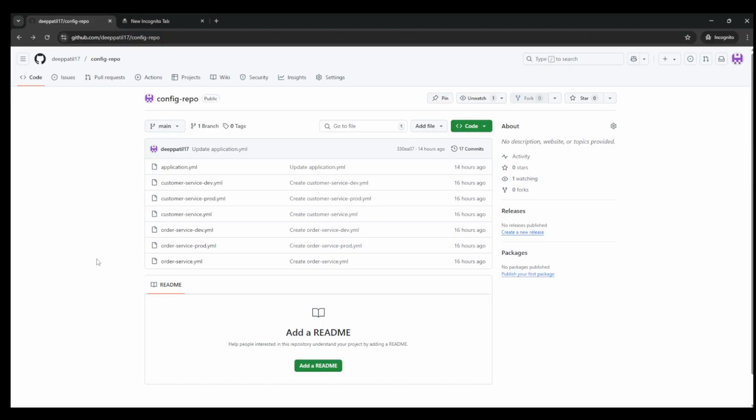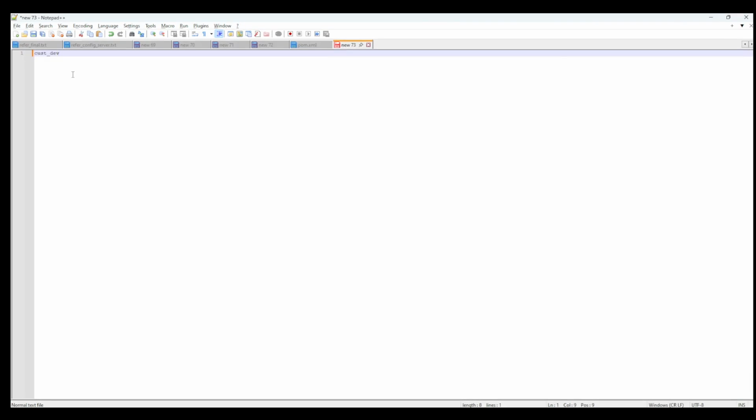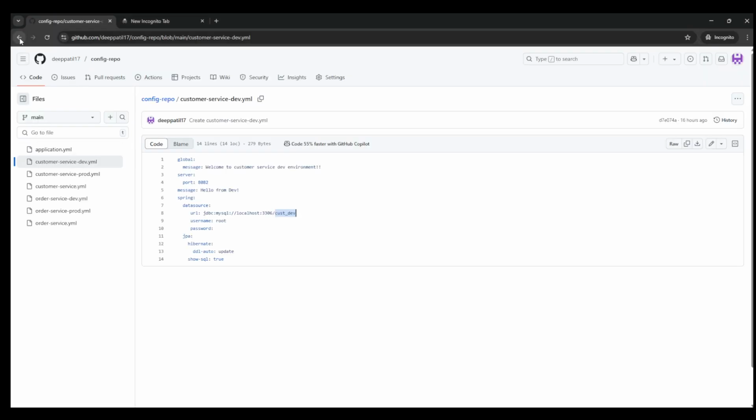Now let us create the required databases for these microservices. So let us note down all the databases we have mentioned. So this is for the dev environment customer database. Let me note it down somewhere so that we can create all these databases and be ready. This is the cust prod.